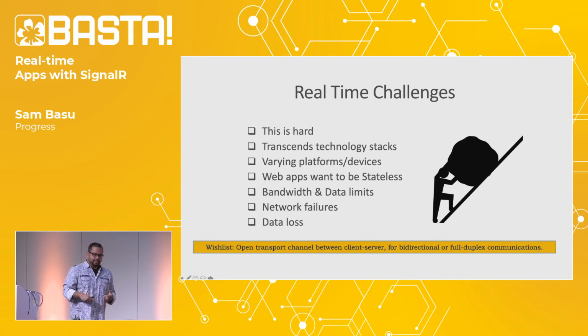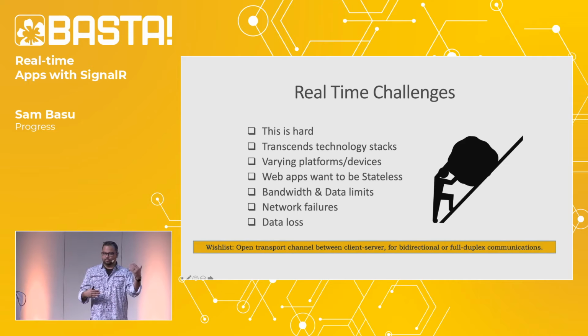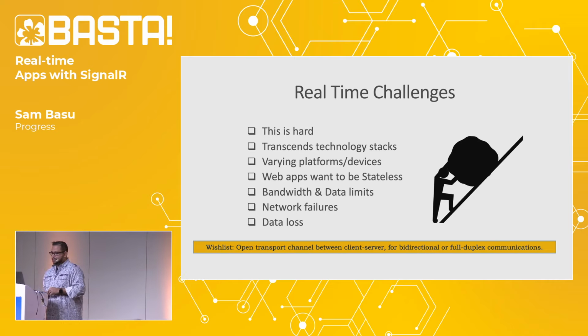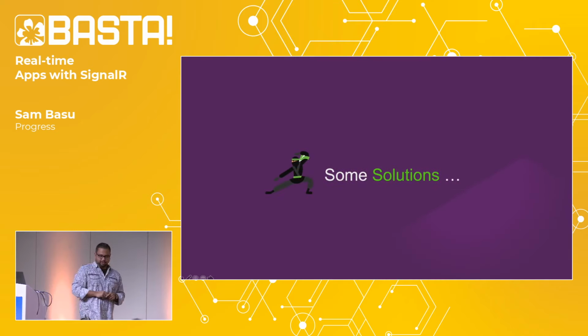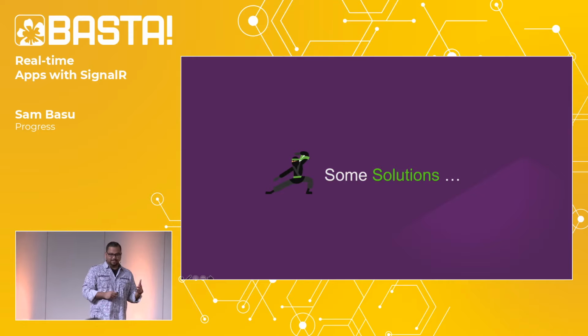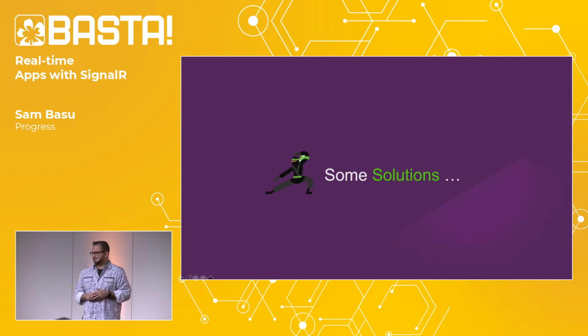What we're looking to do is bidirectional communication between the web server and any type of client. And they should be able to call each other seamlessly. But this is not easy, as we all know. So let's look at some solutions. Again, like I said, this is not new. So we have worked our way around some of these roadblocks.